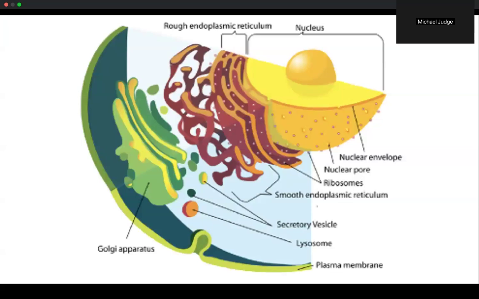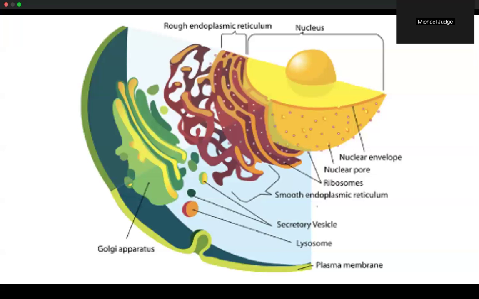Those genes are transcribed into a piece of RNA. So again, we rewrite the DNA code into a different nucleic acid molecule. And that all takes place in the nucleus through a process called transcription. When that mRNA is produced, that messenger that carries the code of a gene is produced, it can leave the nucleus, passing through the nuclear envelope by exiting through a nuclear pore. Once out of the nuclear pore, the RNA associates with a ribosome.